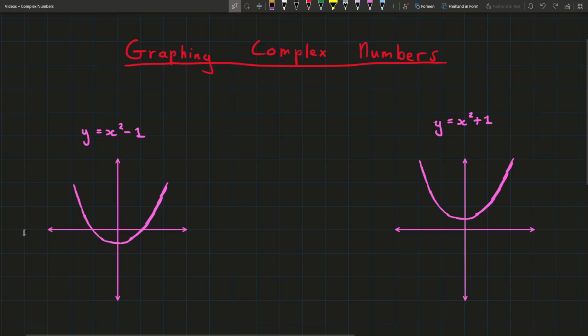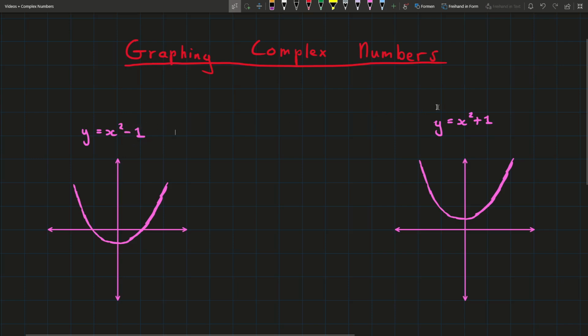So when people are introduced to complex numbers for the first time, it's usually introduced like this. When you're finding the roots of an equation, or in other words, when this is equal to 0, let's say you want to find when y is equal to 0, what's x going to be equal to? Well, when you graph it out, you can clearly see that when y is 0, which is along this line here, then x is going to be either minus 1 or positive 1, and then you sub in here. If you sub in minus 1 or positive 1, both of them give you 1. When you square them, take away 1, you get 0.